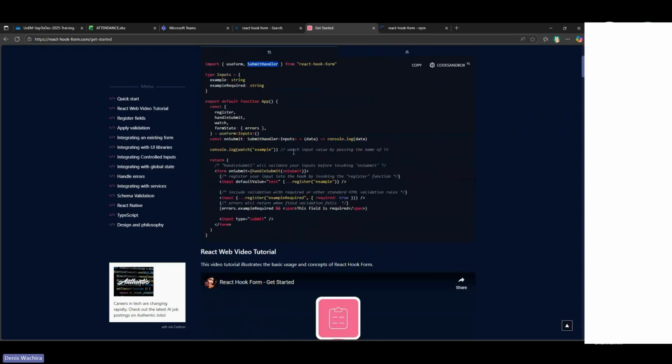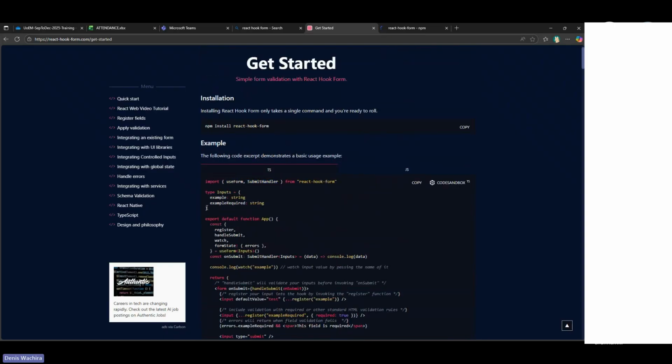So once you do this, this is just a type alias for your inputs. When working with forms and interfaces, there are interfaces and type aliases. When mostly dealing with forms, you find us using type aliases to type the inputs.